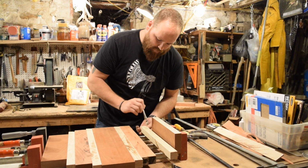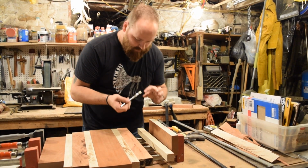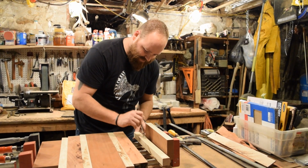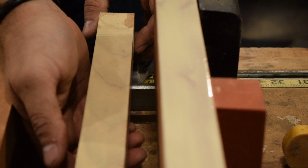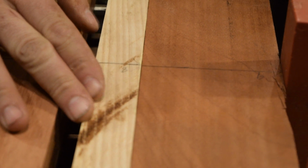Making sure that I'm going back and getting these little hairs off my glue. Make sure that I'm going back and using my glue brush to make sure that glue is completely covering the surface. I want to make sure I do that because there's no point in just guessing. If you don't do this, you're probably going to get gaps and they're just not going to hold as well. Now, since I'm not using any mechanical fixes in between each one, I want to make sure I'm getting a really good glue surface.